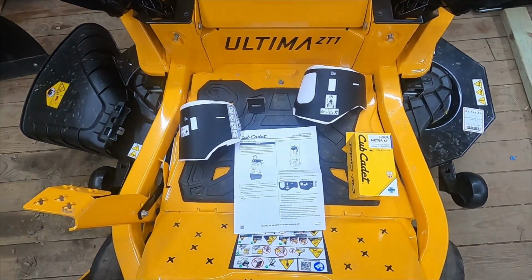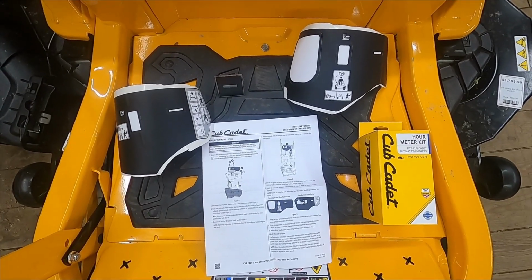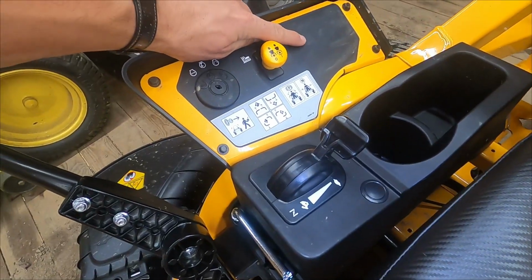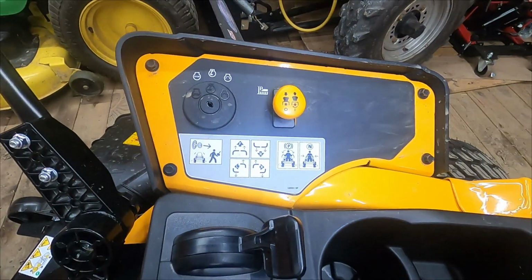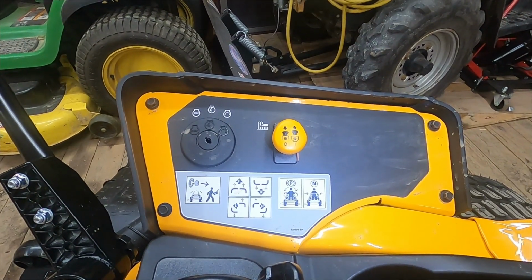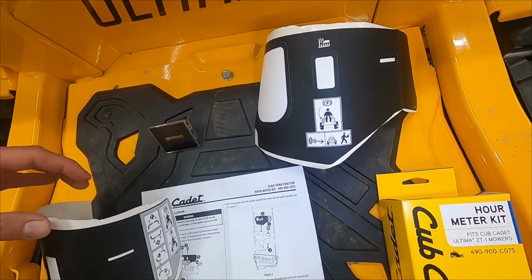Okay, so first I laid out everything that was in the box, which is a manual, the hour meter itself, and also 2 different control panel replacement decals. Because the control panel that is on it now will have to come off. The hour meter will go, I believe, right in here somewhere. So you'll notice a little bit of a difference in the control panel here. This one, the instructions on how to operate the machine are below the keypad and also the deck blade engagement. And on the new one, they are off to the right or in the middle.